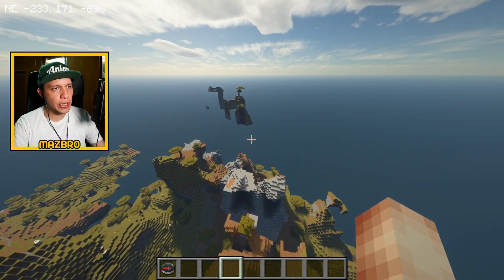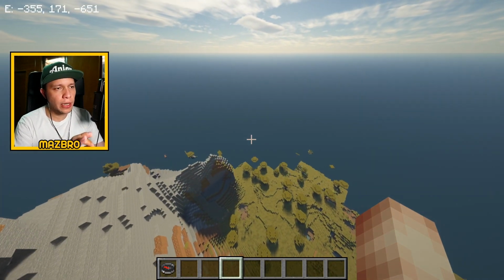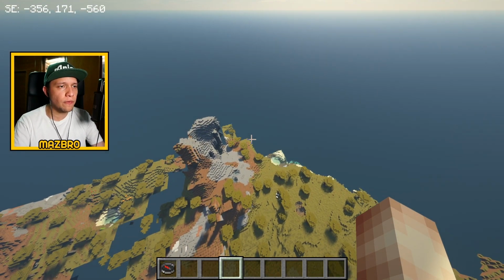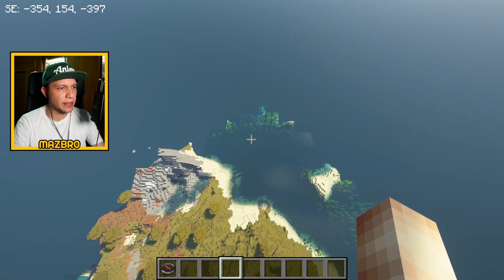I'll let you guys have a look at the scenery as we pass by. Well, more shattered savanna on this side here. I need to follow the trail. I had a look at the map, and as long as I follow the shattered savannas, I will find what I am looking for, unless I messed up. I have a feeling I probably messed up, but let's keep trying for a second.